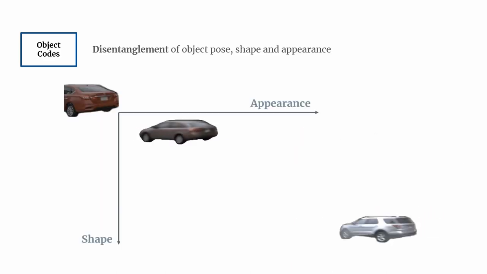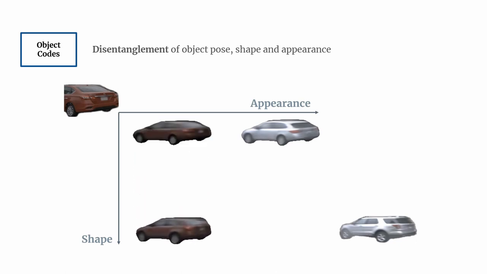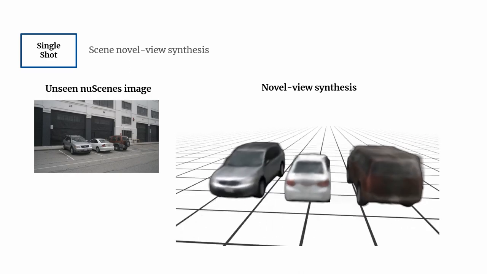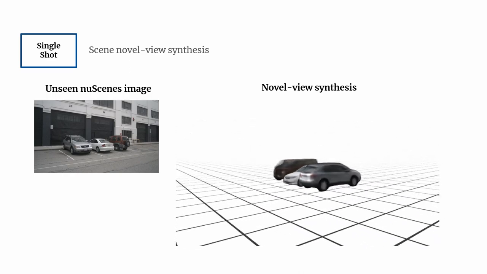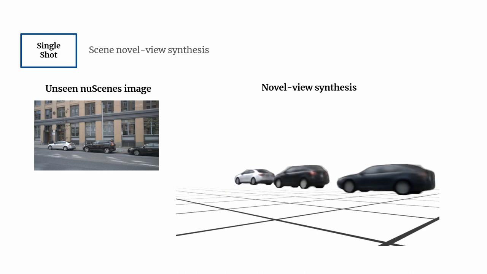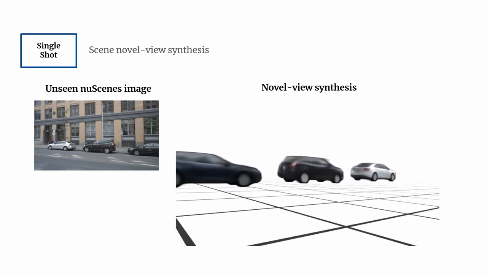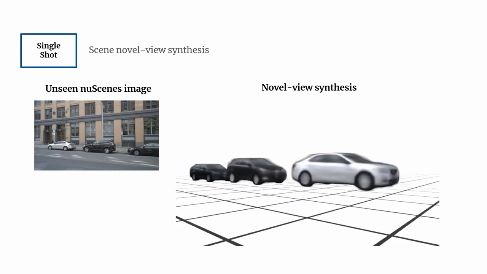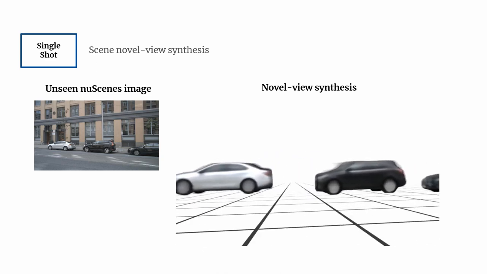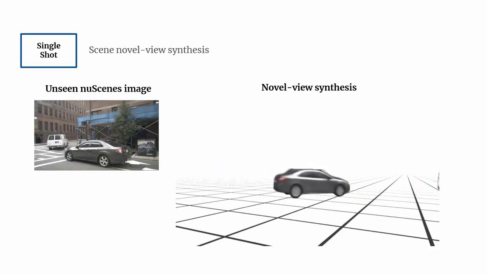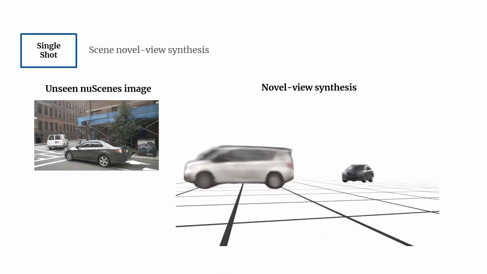Our disentanglement of shape and appearance allows modification of each property individually or jointly. We can show that AutoRF can robustly synthesize full scenes solely based on a single unseen image. It is able to synthesize instances even from uncommon and fully novel camera poses. It can model specular details and complete instances even under high occlusion.